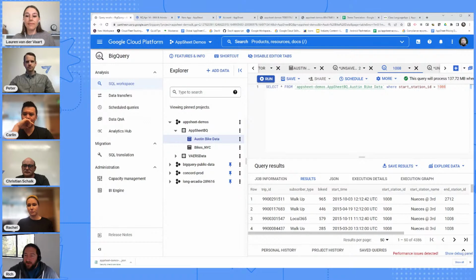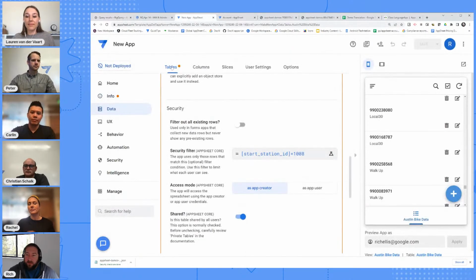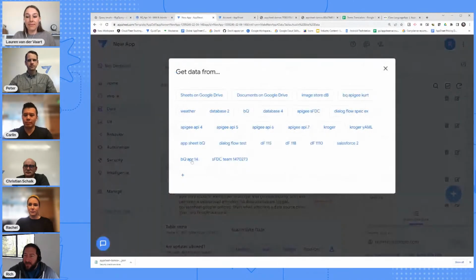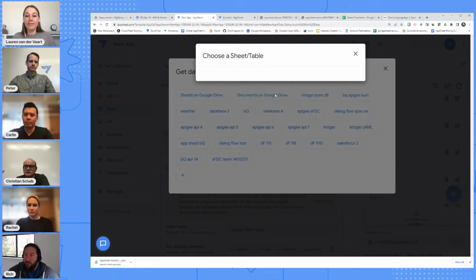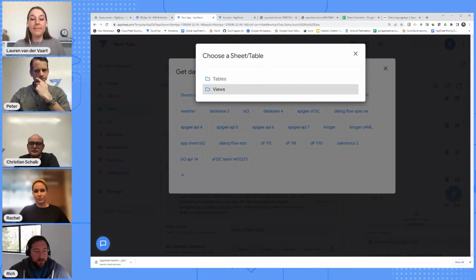Once you save it as a view, when you're adding your data to your application from your data source, you'll see that view that you can use as well. But keep in mind that would be read only. Any views you make will be read only, and the new CRUD updates would not apply in that situation.